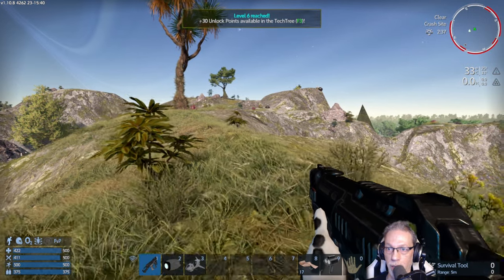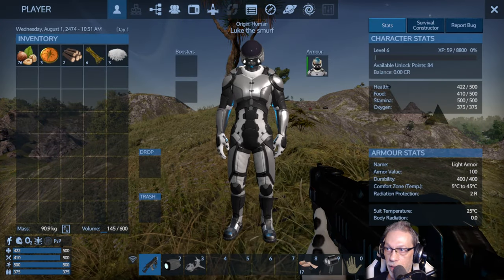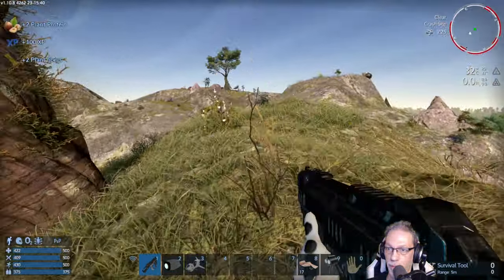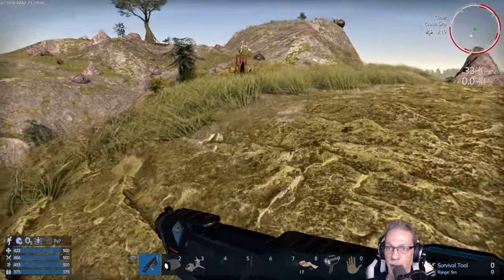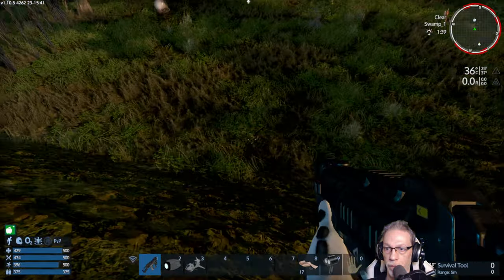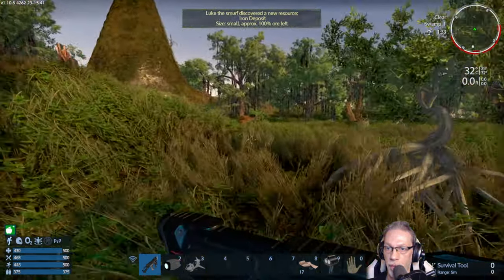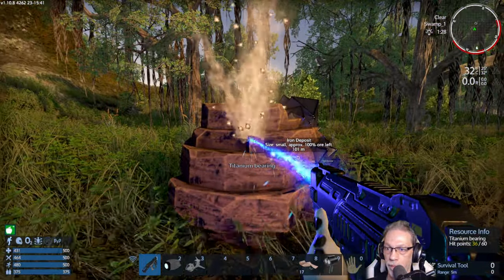Level 6 reached. Yes, very good. One more level. How many points do we need for the next level? 8,800. So that is 88 more plant fiber and plant protein, right? We're getting there, slowly but surely. Iron, okay. Oh, we have titanium here. Not that we need it, but we grab it anyway.